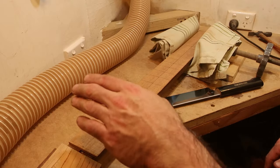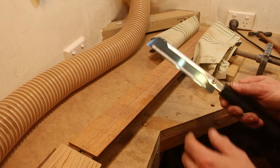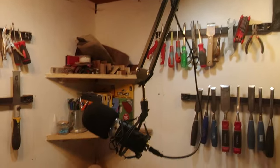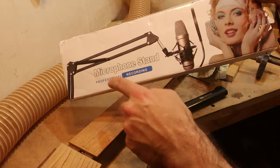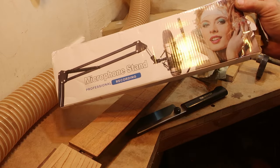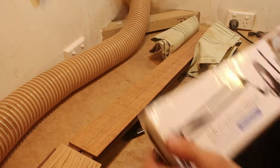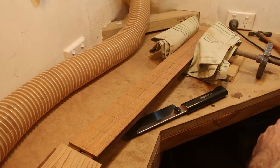So now we are ready to cut these slots. Saw is at the ready, but I would like to just take a moment to say I finally got a new mic stand for the sawdust area. It just arrived, and you can see, it's professional. So yes, I'm a professional now. Maybe I won't go quite so heavy on the eyeshadow, but hopefully the sound in this area is a whole lot better than it ever has been.